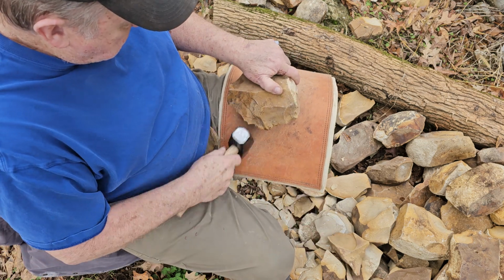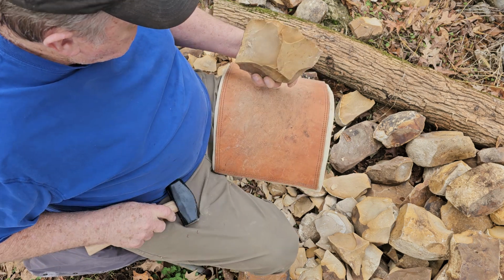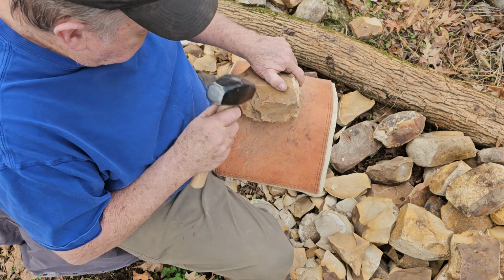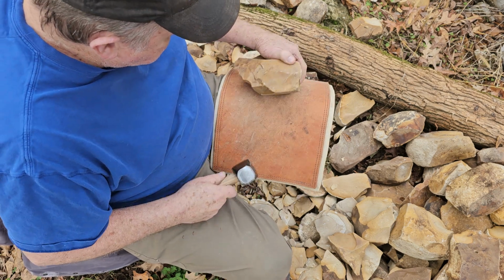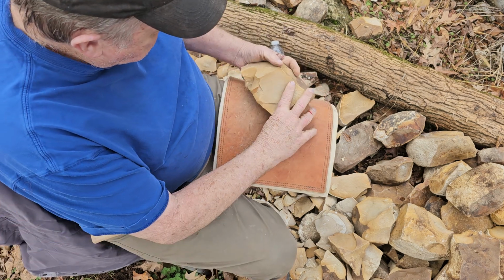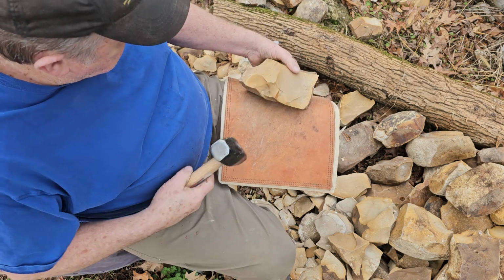Just knocking down on it. There's a crack right there. There's two different layers. I don't know if I can get past it. I'm trying to get past it. It's not breaking because it's a crack. If you hit on a rock a lot and it don't break, it don't sound right, usually it's an internal crack in there or something. Gonna mess that up. Now I'm gonna go this way.